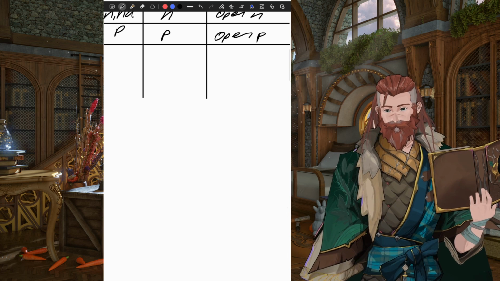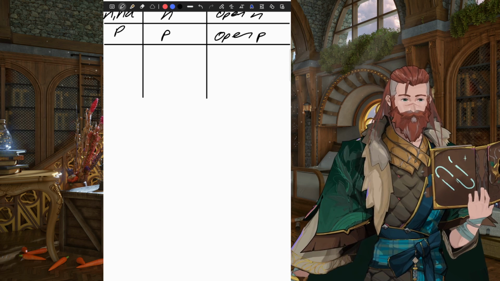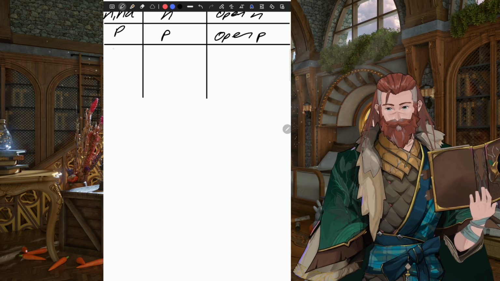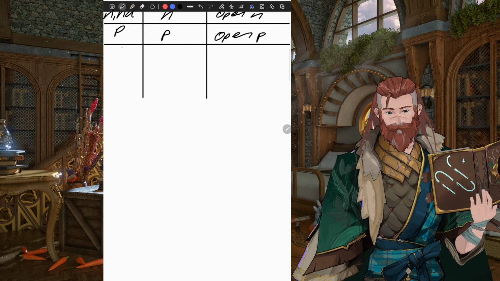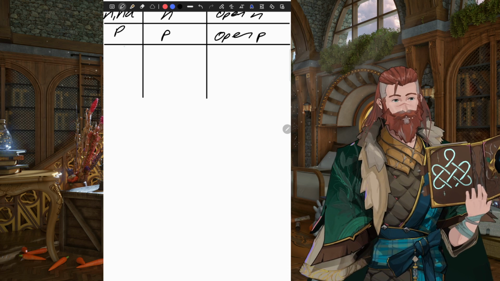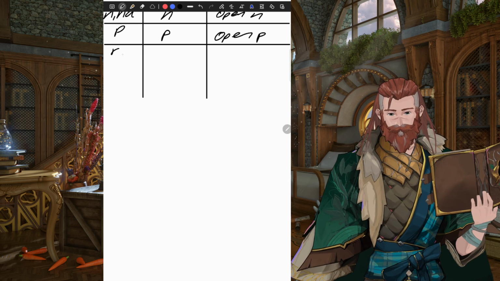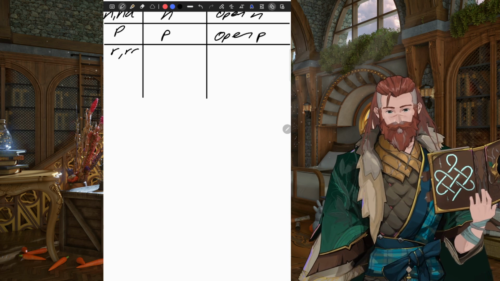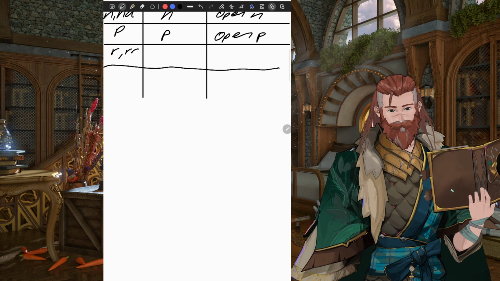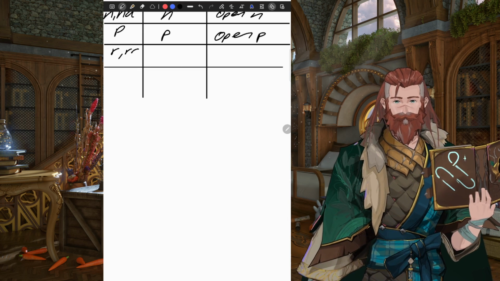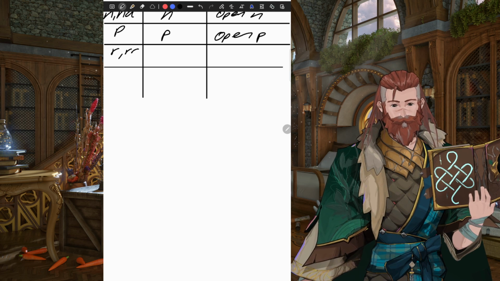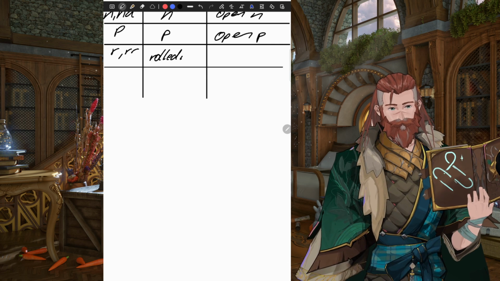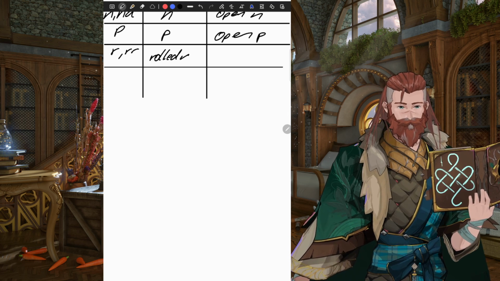So we're going to start getting into more major differences here. For example, S. No, I completely skipped R. How could I do that? R. So your slender R is going to be more of a roll, a rolled R, while your broad R is just going to be a regular old R.